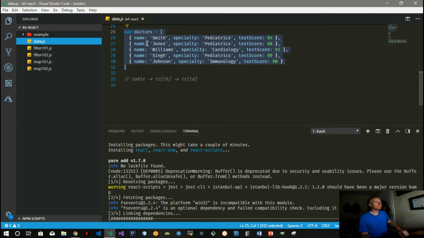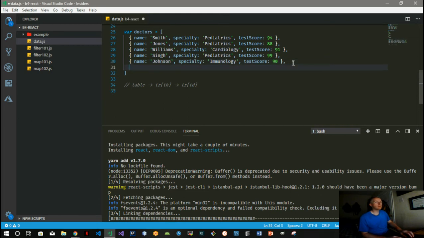And I'll show you how we can apply map to React in a very basic way. And really being able to use these different map functions is really what makes React pretty cool.